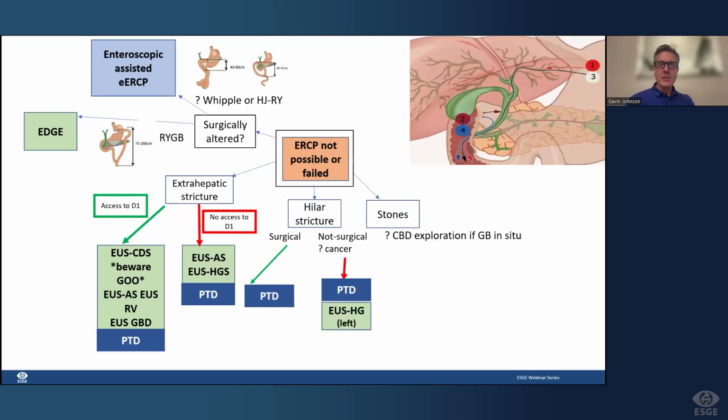Now, in benign disease, that's more contentious because you don't want to be leaving metal stents in and so on. Do remember that if it's a reasonably small stone and the patient has a gallbladder, then it's an excellent indication for a laparoscopic cholecystectomy and bile duct exploration, if your surgeons have the expertise. So that's an option always worth considering if an ERCP has failed.